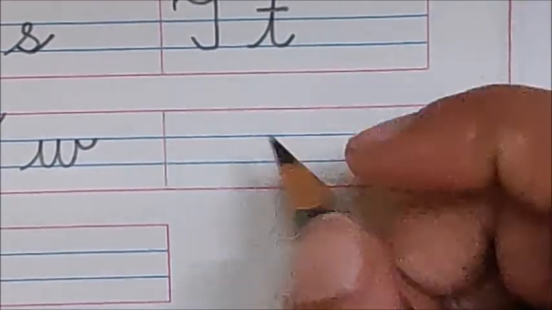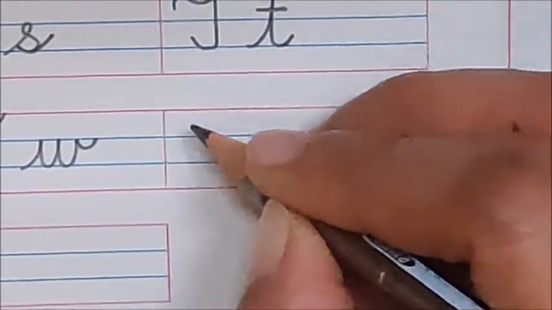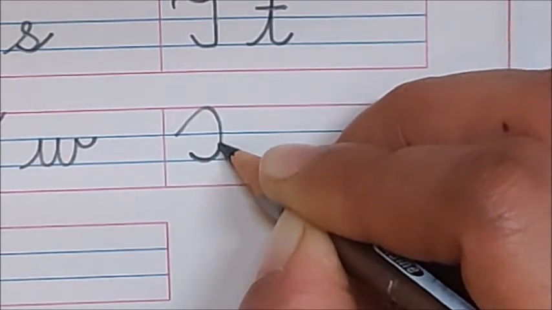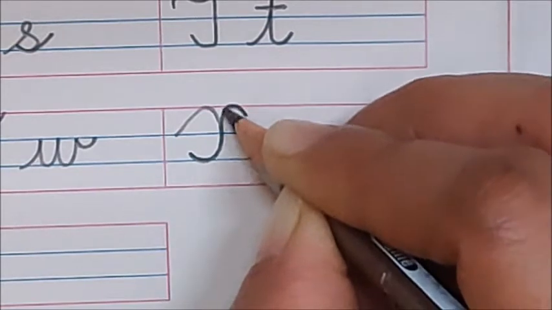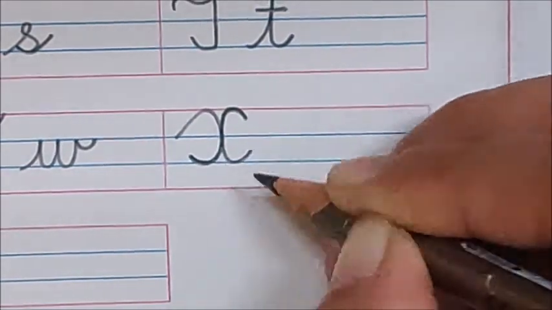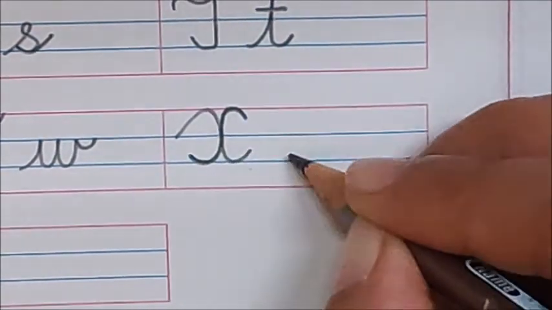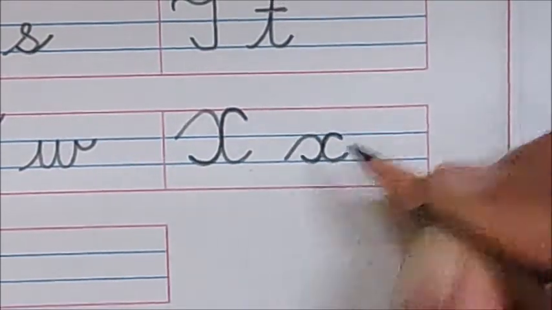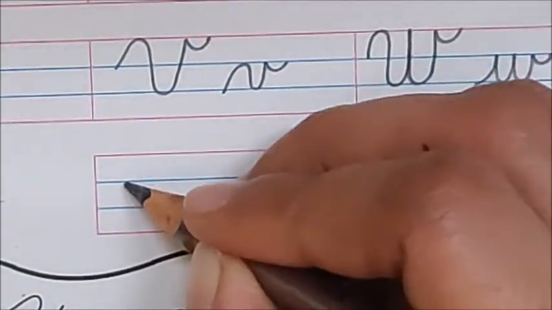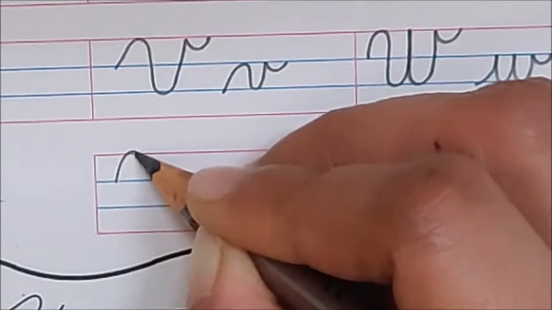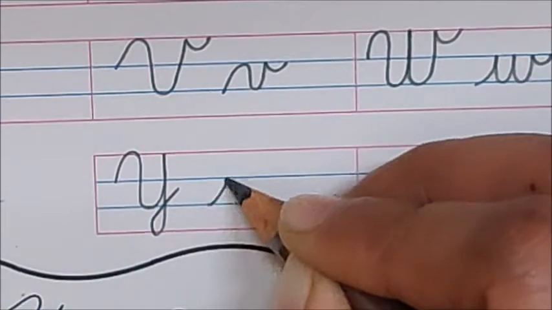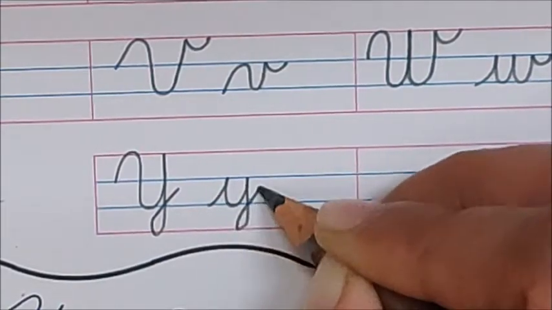Next comes X. Write your X. Slanting line. Ulta C. Again, come back on the same line. And now, make C again. Now, make lowercase X. What comes after X? Y. Write down here Y.